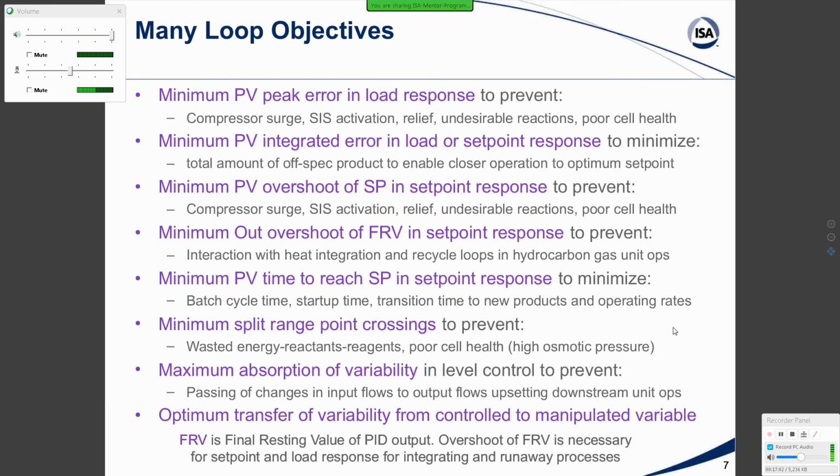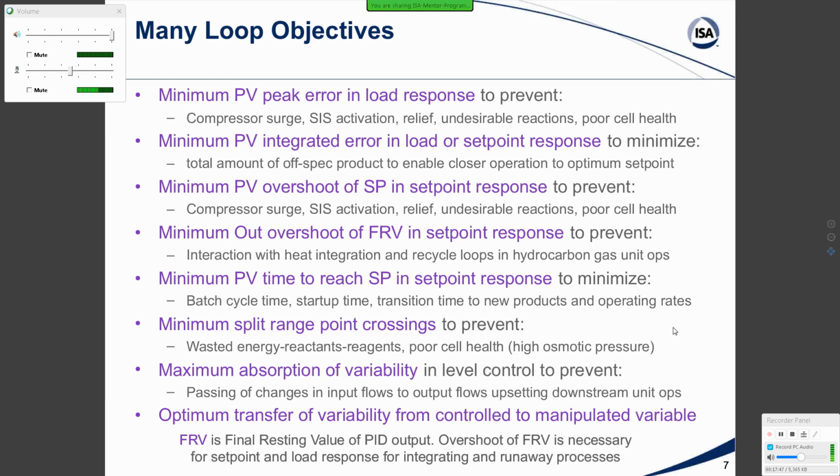And really what it comes down to in a lot of loops is the optimum transfer of variability from the controlled variable to the manipulated variable. We'd like to think that maybe variability disappears, but what does a control loop do? It transfers the variability from the process variable to the manipulated variable, its controller output, based on the tuning. And where we want tight control, we want to be close to set point, we transfer a lot of variability from the controlled variable to the manipulated variable. Where we want to maximize absorption of variability, like just mentioned, we want to minimize that transfer, because changes in the manipulated variable upset other loops.